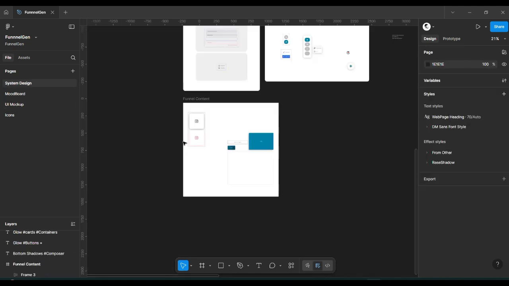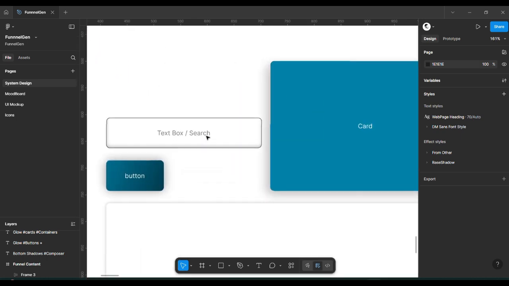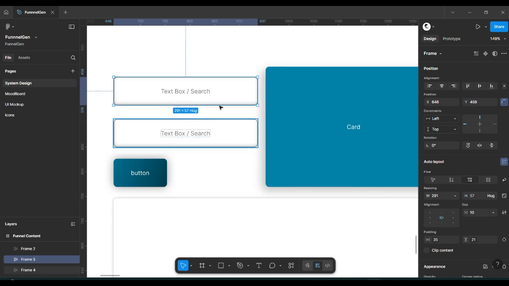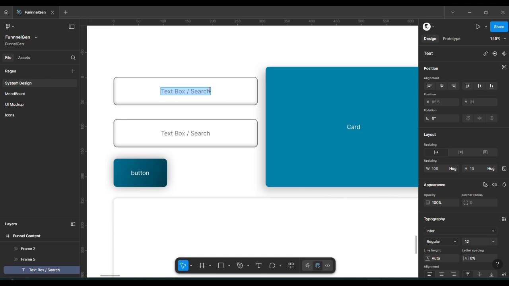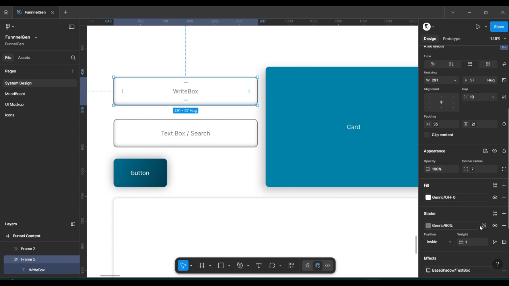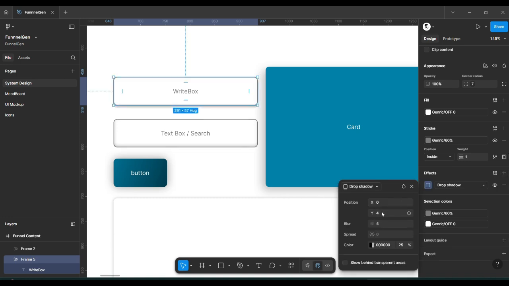We might have to create one more shadow, which is for this text box, but in some places you might have to write box. जैसे email लिखना हो गया, composer हो गया, तो वहाँ पर you won't need inner shadow, but you would need outer shadow, which is on the bottom side and which has more blur.